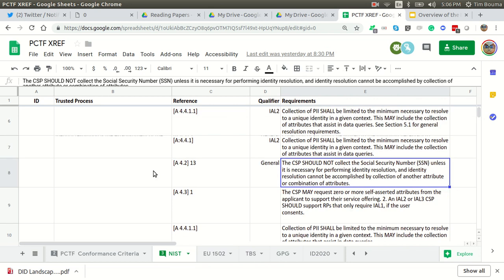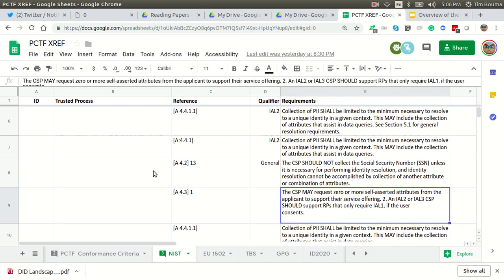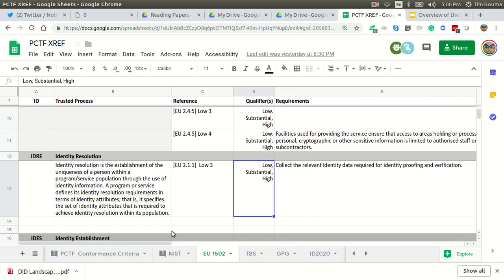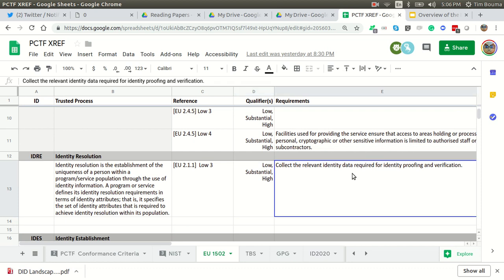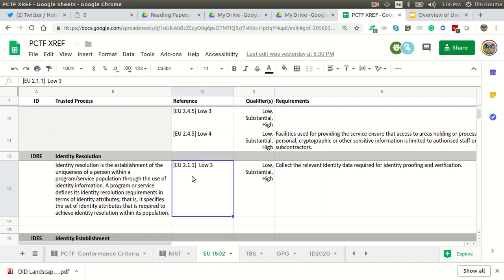And again, you see the same requirement repeated several times within guidance, and that's okay. Really, what we're doing is just trying to normalize it and map it. So if I go to the EU regulation, they have another requirement. And again, this is from section 2.1.1.